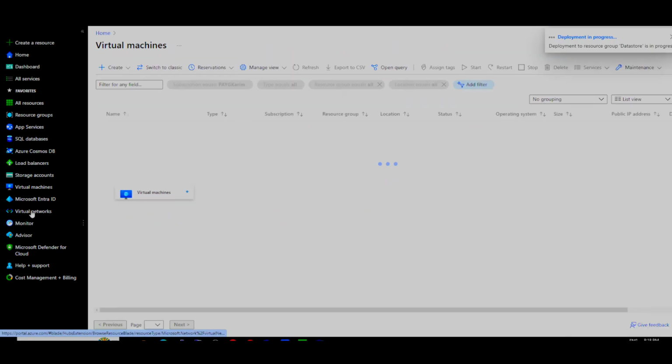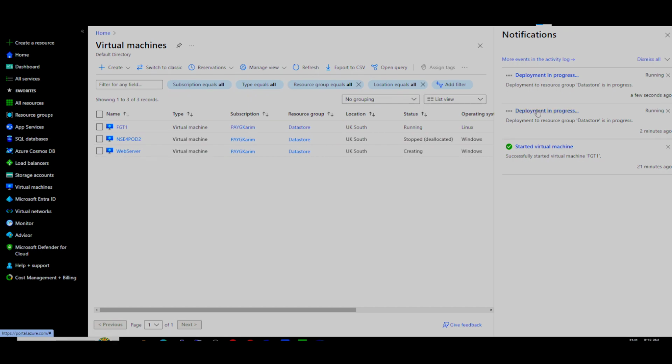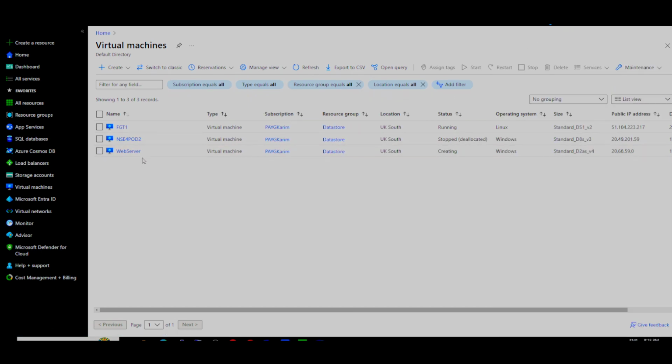If I go back to my virtual machines, you'll see the web server is now being created. It will take maybe 5-10 minutes to create the virtual machine, place it, and be ready for remote. I'm waiting for the other virtual machine to appear in this list. It's being created as we speak. As you can see, I have the FortiGate, I have the web server, and the share server coming in.